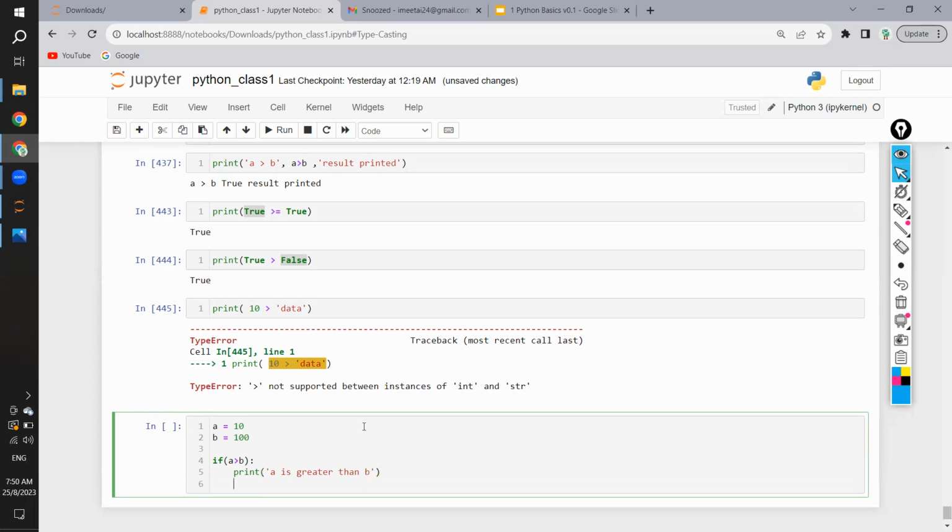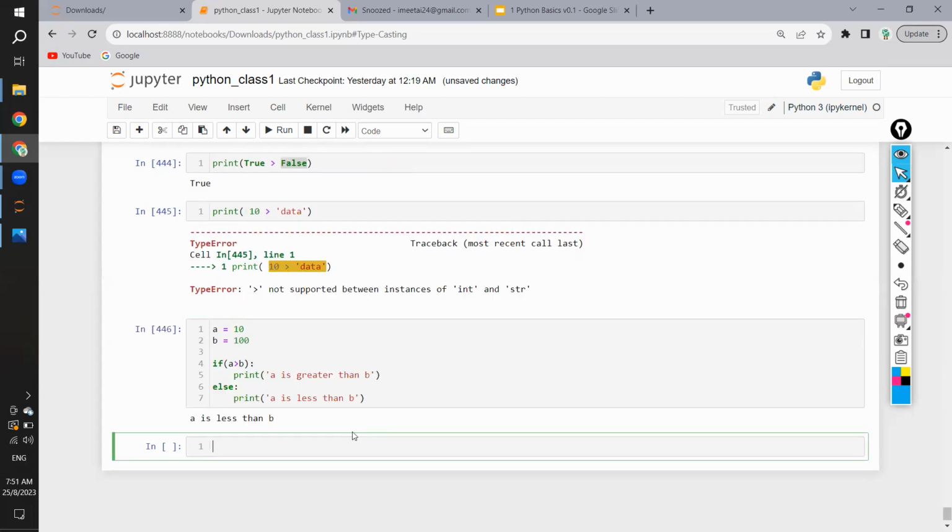Else, if not that, come here and print a is less than b. Now you can just run this. See, it says a is less than b because 10 is less than 100. So it's a small program, but you can enhance it.